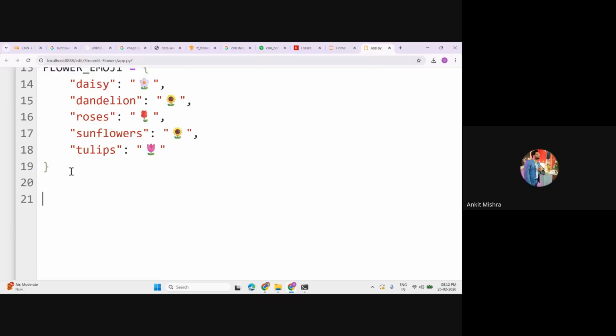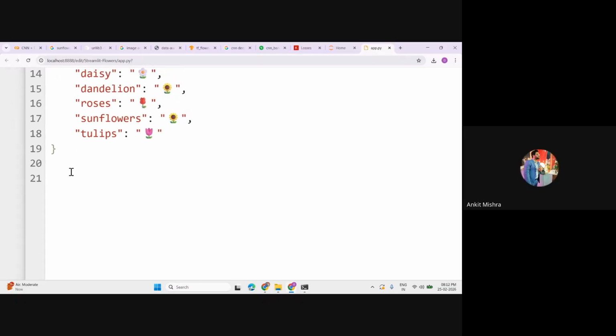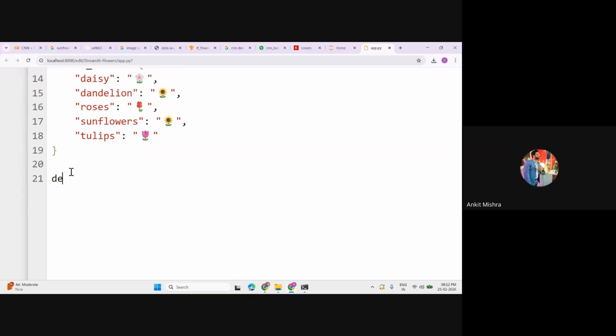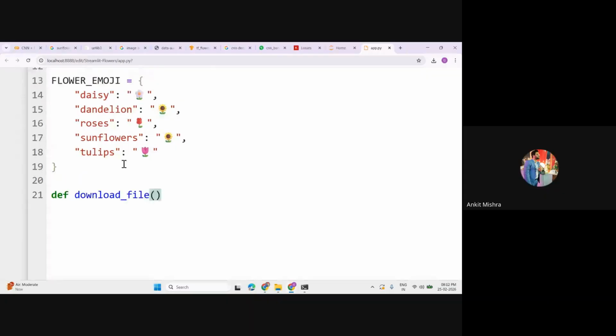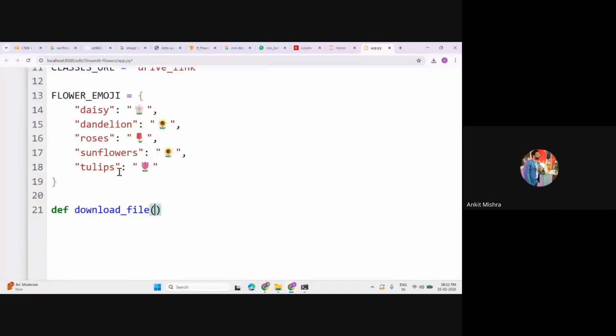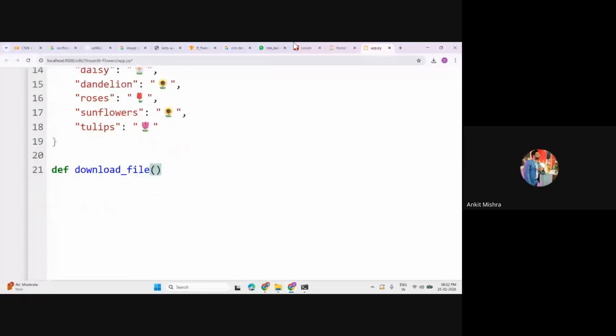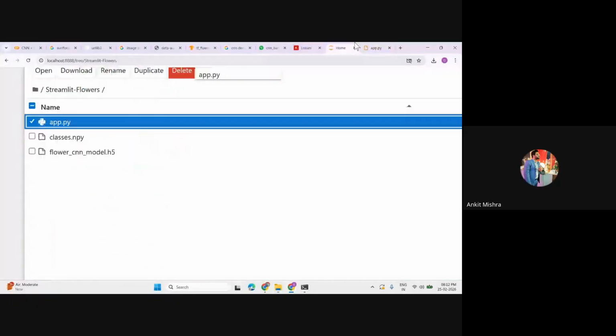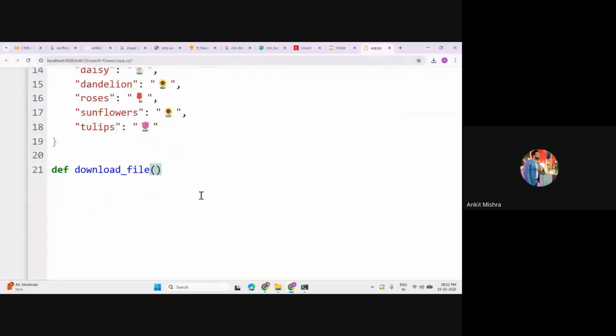Right, now let's try to download the utility parts or whatever things we require. Okay, so we'll create one function called download_file. If app.py gets the correct URL, it will download the file. There might be chances the file is available in localhost, so at that time it will not hit the URL, right? So let's write this as url, and the second thing that you are giving is the path.